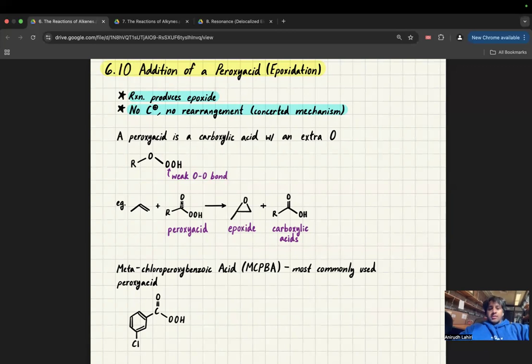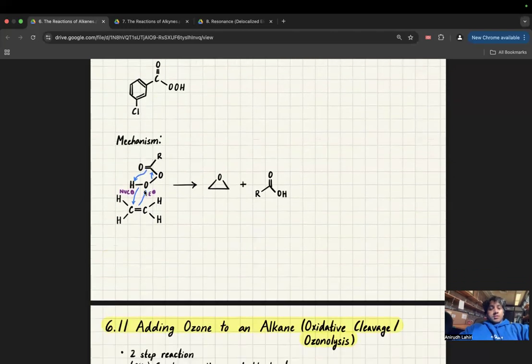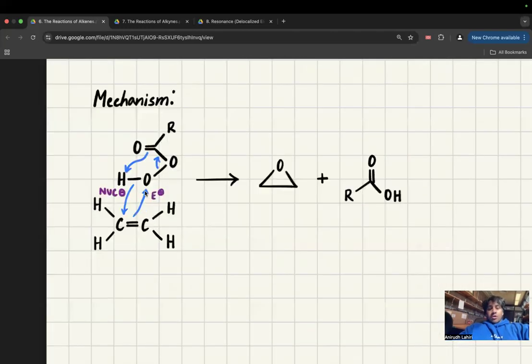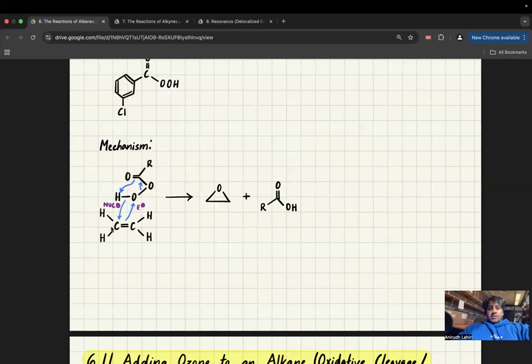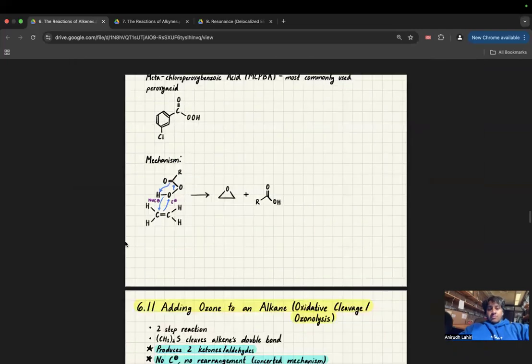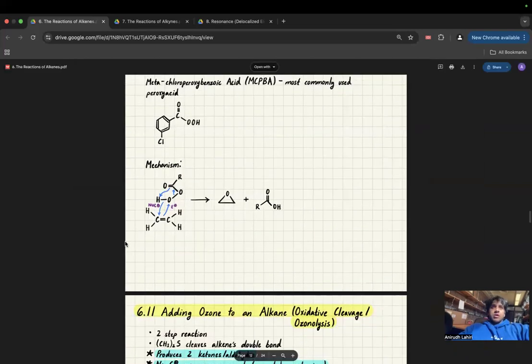This is the peroxy acid. This is the MCPBA. This is the reagent that we use. This is the mechanism. Again, I don't think you're on the hook for this. But basically what's happening is this double bond is attacking this oxygen. This bonding electrons are moving here. This double bond moves here. This bond moves here. And it's pretty complicated and honestly pretty out of the scope of this class to truly understand before you learn a little bit more about organic chemistry.